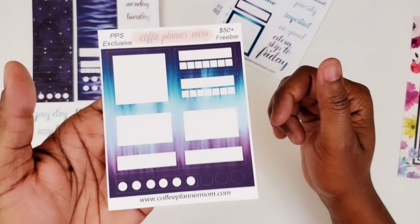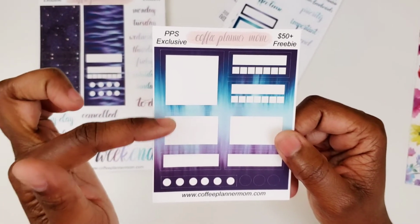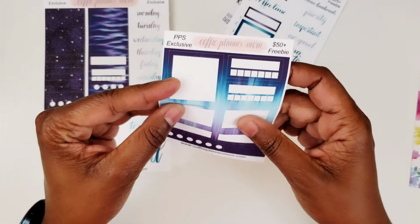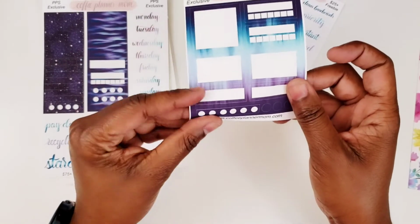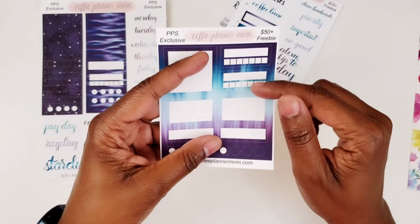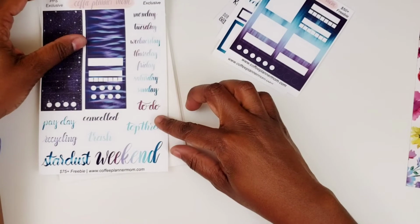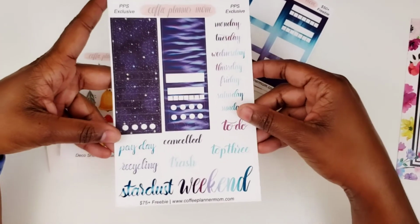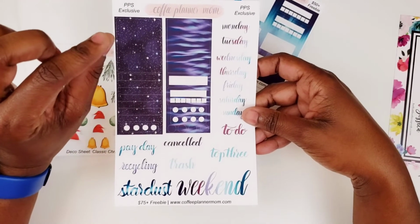Then if you spend $50 or more after the discount, you received this freebie, which is also in that same colorway. You've got a square box, two half boxes, two quarter boxes. You have a checklist right here. You may not be able to tell, but there are three bullet points there and two habit trackers. And this was exclusive just for that weekend, all of these freebies. But this was really exclusive to that sale, which was the $75 freebie.